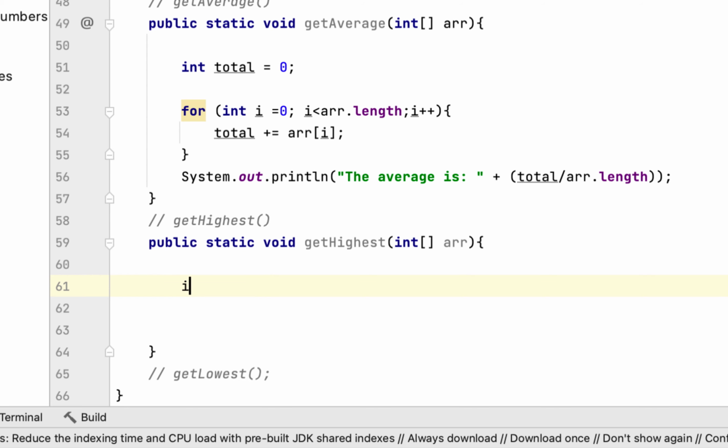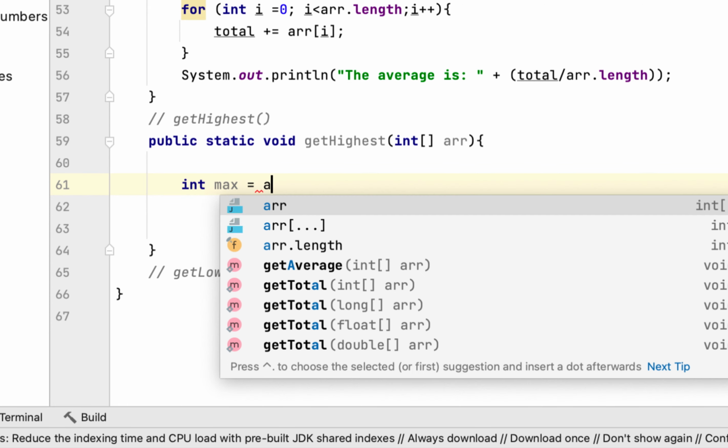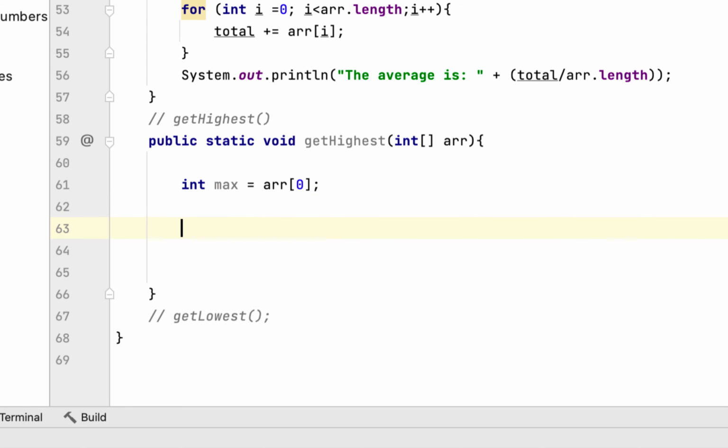We will create a variable called max, and we will store the first element of the array.